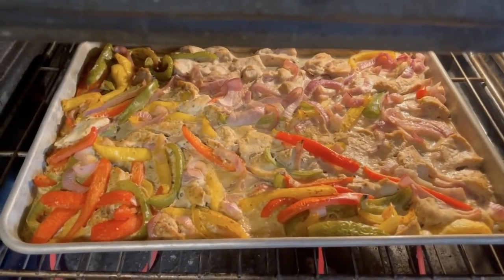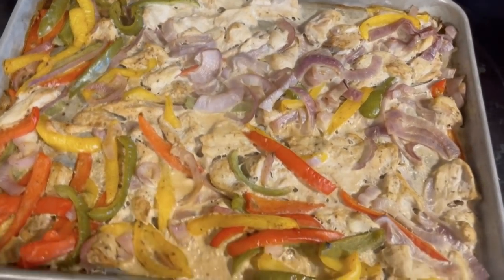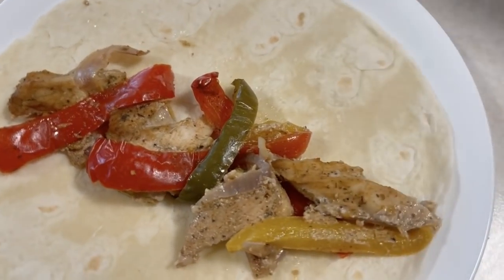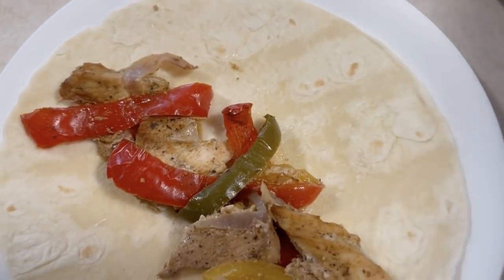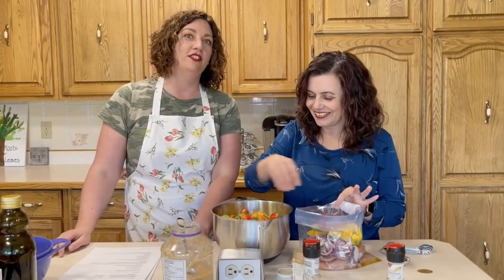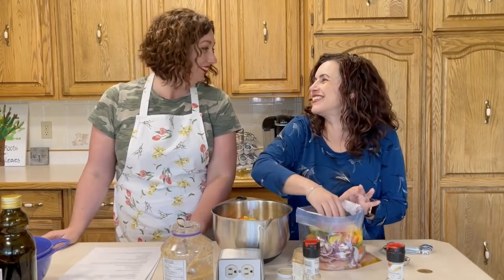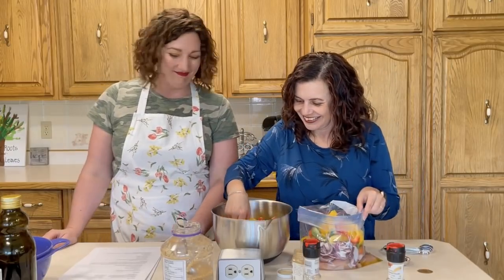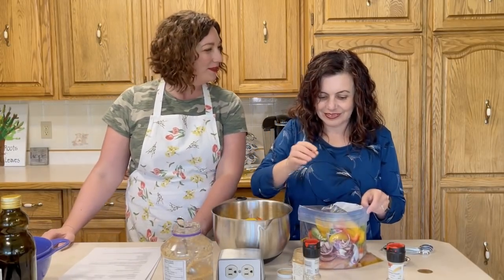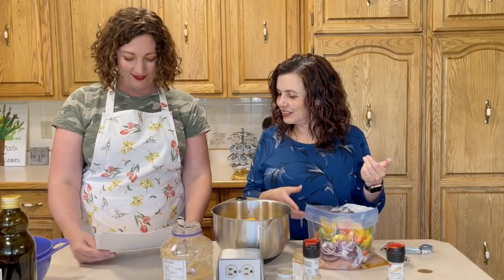So on the day that you serve this, you want to do it in flour tortillas, or you can do gluten-free tortillas if you are gluten-free, so you can do corn. But with corn, they don't roll quite as nicely, so you have to either heat them up first or get the corn flour blend, which defeats the purpose of the gluten-free, I understand. Or find yourself a nice little abuela that can make fresh ones for you. Sure. Yeah. That will work too. That's what I do for pierogies. You go find yourself a baba that makes you fresh pierogies and cabbage rolls. I could go find an abuela for some tortillas.